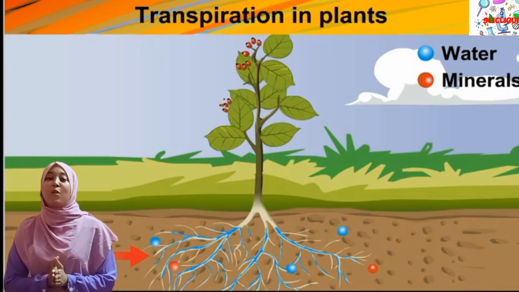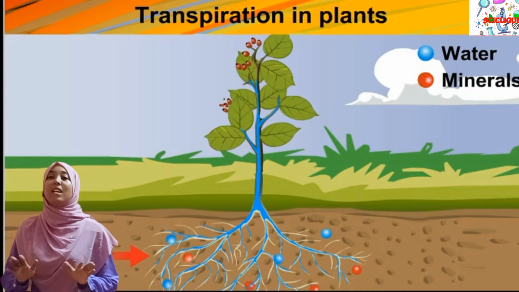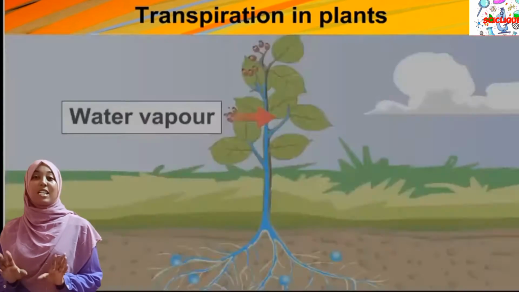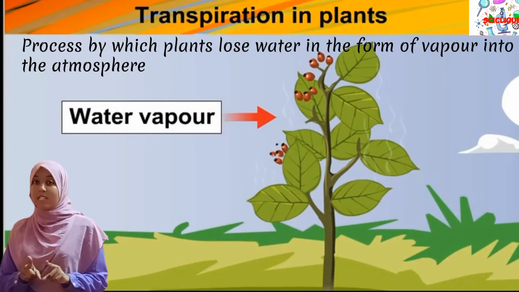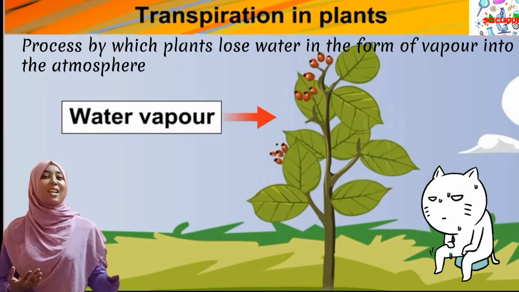Transpiration. So in our lesson today, we are going to discuss what transpiration is and what are the three main types of transpiration. So stay tuned. Now, transpiration is a process whereby plants lose water to the surrounding. This water is lost in form of vapor. Essentially, it's simply sweating, but in the case of plants.